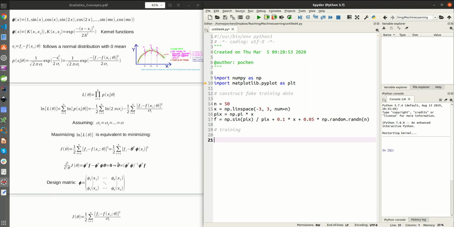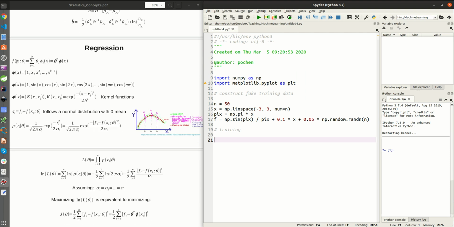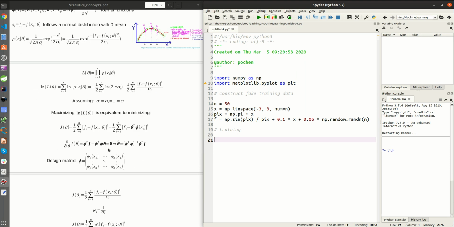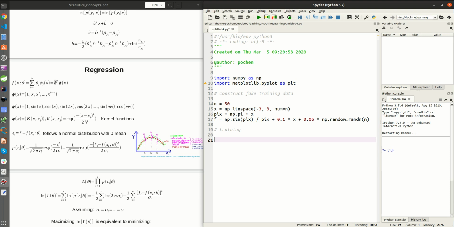Once we get the theta hat, then we're done with our training, because any prediction that we can make for arbitrary x can be computed by bringing theta hat into this expression, right? That allows us to do predictions.